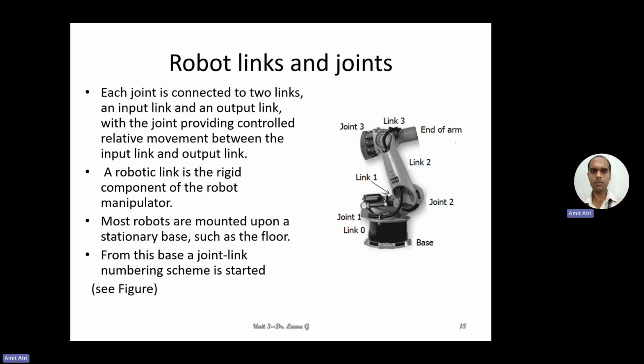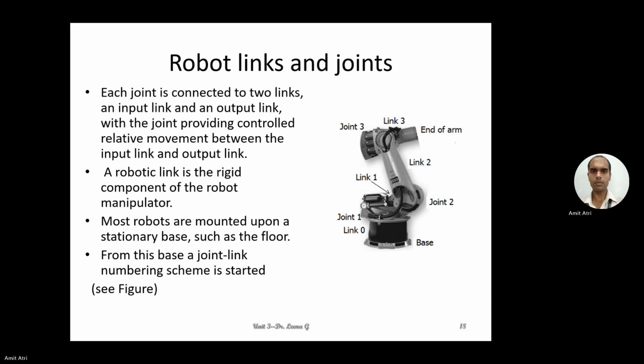In this diagram, we can see the joints and links in a robot. The robot, a stationary robot or autonomous manipulator, is attached to a base. That is why it is stationary. One end is fixed to the base. Then link 0, through that there is joint 1. From joint 1, there is link 1 and then joint 2, meaning between joint 1 and joint 2, there is link 1.